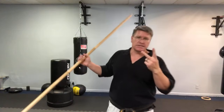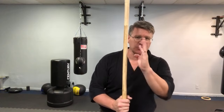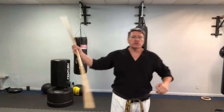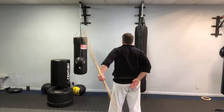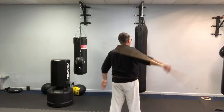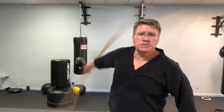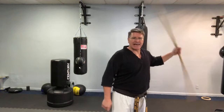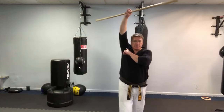Now there are two ways. One way is with the staff perpendicular, coming out of the ground like a tree, and the other way is flat. So behind your back, you can either come to here, or... I like the first way better, just because it comes all the way out. It helps. I like the way it feels when I spin it. The other way feels like I'm taking it too soon, but it's not wrong. It's simply different. Turning, and then bring your arms straight up in the air.